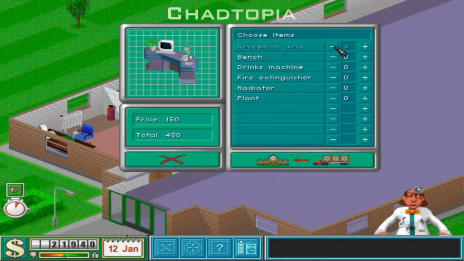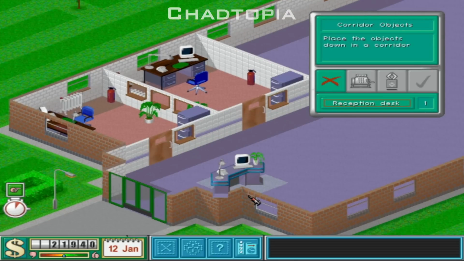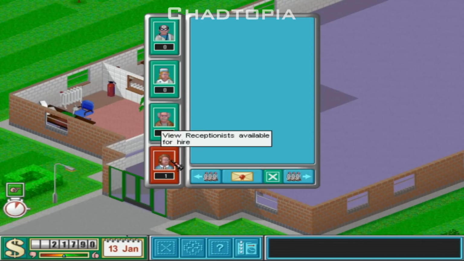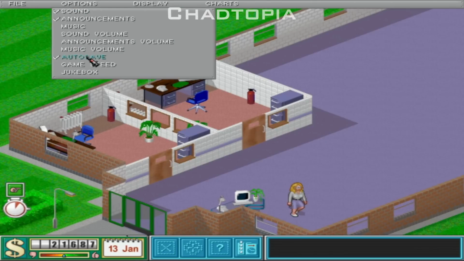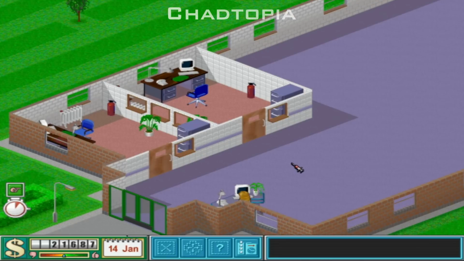Oh, why the hell did I buy that? I just want one of them. So you can sit there, my dear. And you can have a reception desk. Oh, she's talented. Yeah, get me on there. Oh, that's a point. Game speed. Normal, there we go.